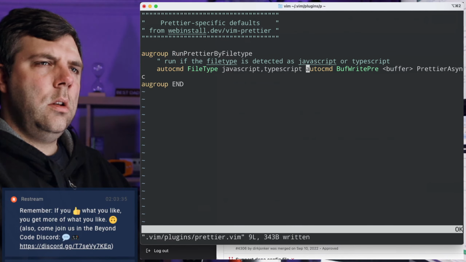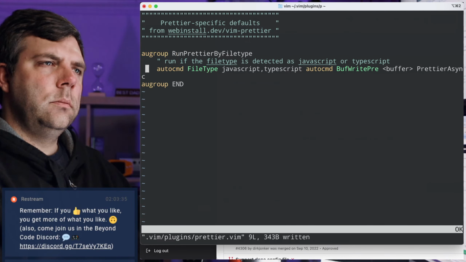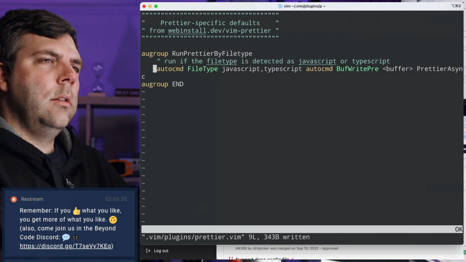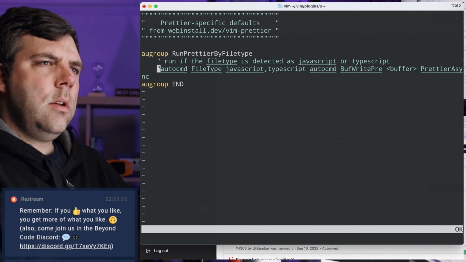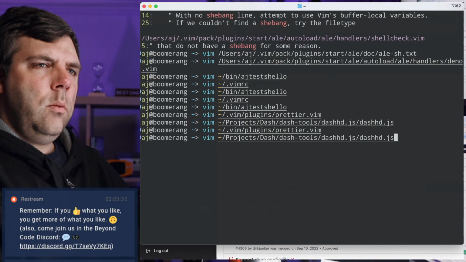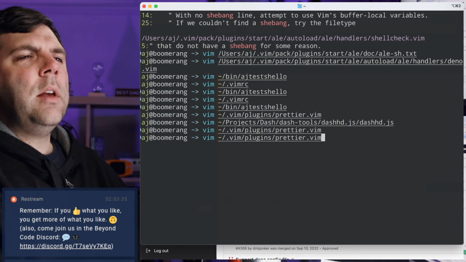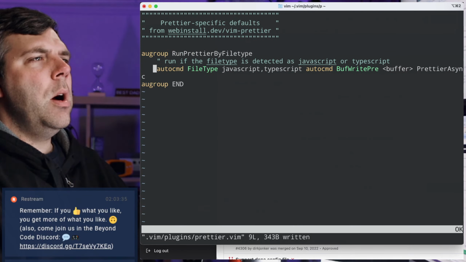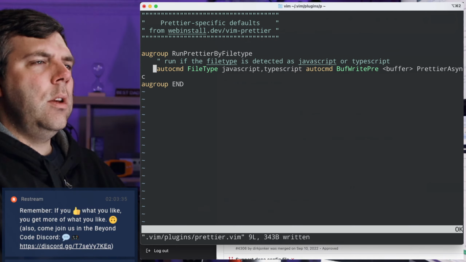This is good. But so is this actually doing anything? I think it is. Because if we turn this off, somewhere file type is being set for node and for bun, but I don't know where, and that's kind of confusing.